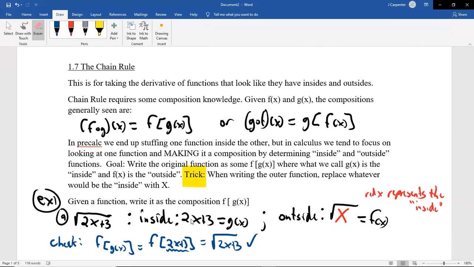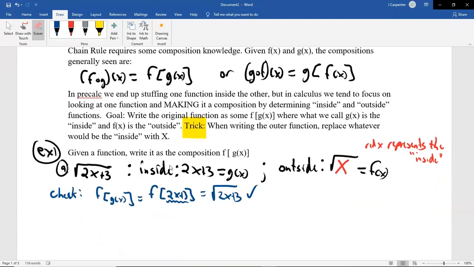Now, here's the fun part: the original functions are generally denoted as an f of x. So instead of writing f and g, what you'll see me generally write are just the words inside and outside. Because if your original function is f, I can't call the inside or the outside f. I'd have to call them g and h. And there's nothing wrong with that, but a lot of people would instinctively write f. So I tend to write in and out.